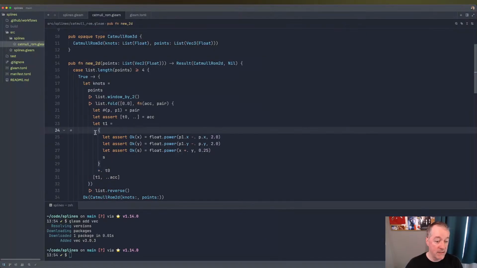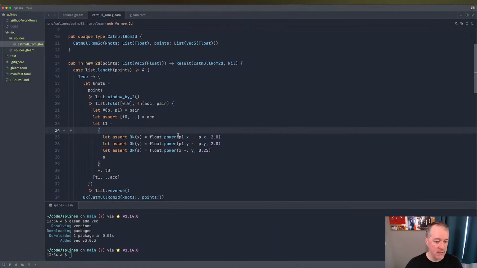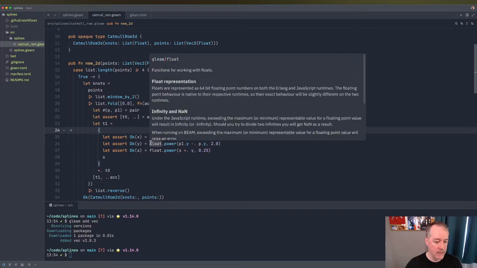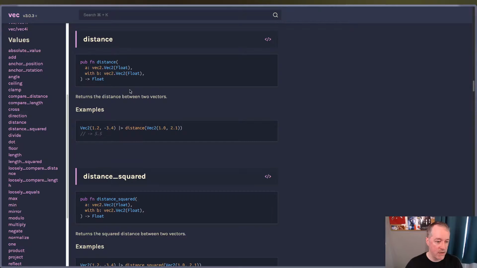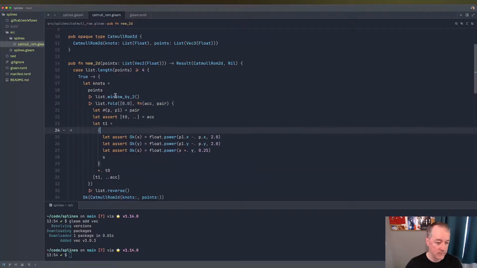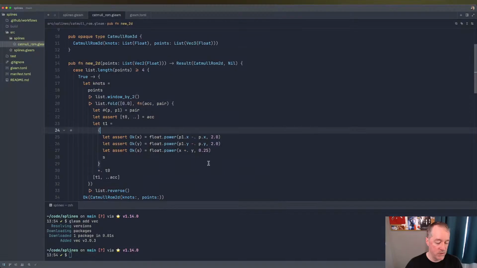So there's like distance squared, which is essentially this, right? And distance does the square root. Distance squared gives us this x plus y.